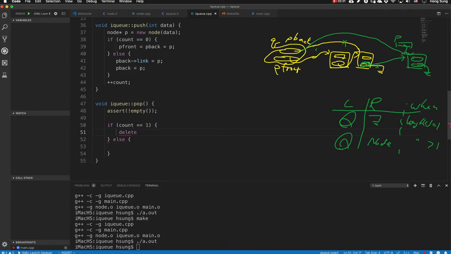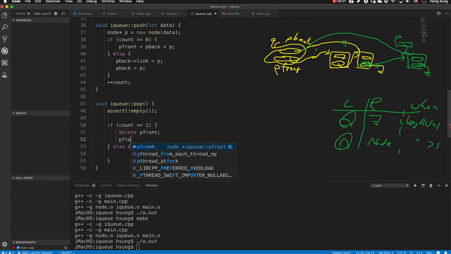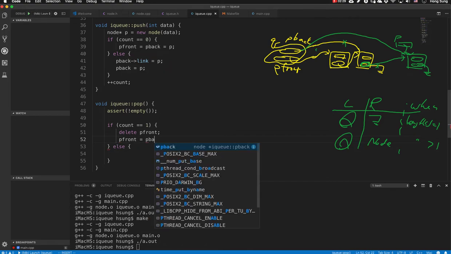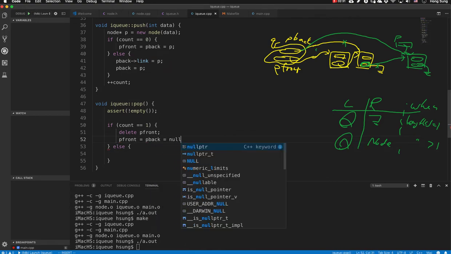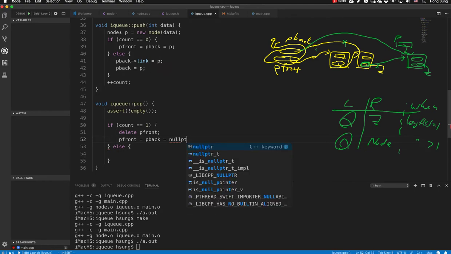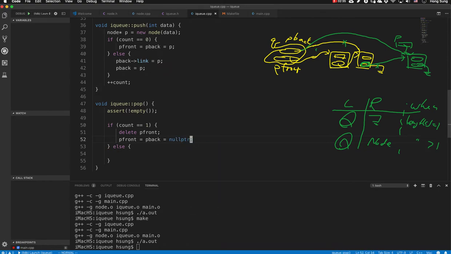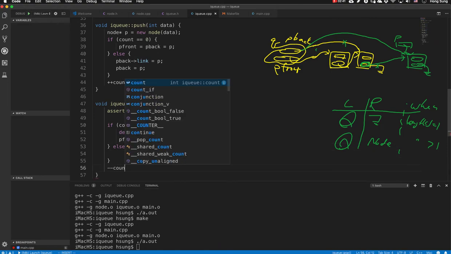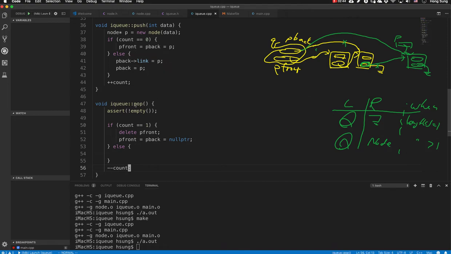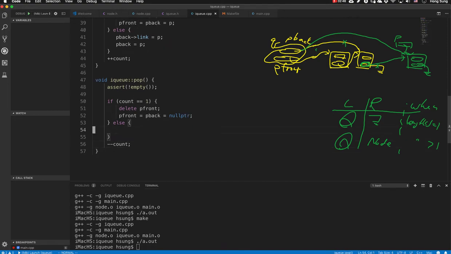So delete either p front or p back, it's the same thing. And then p front and p back should be set to the initial condition, nullptr is the value for that. And then we need to decrement the count after successfully popping out the data.